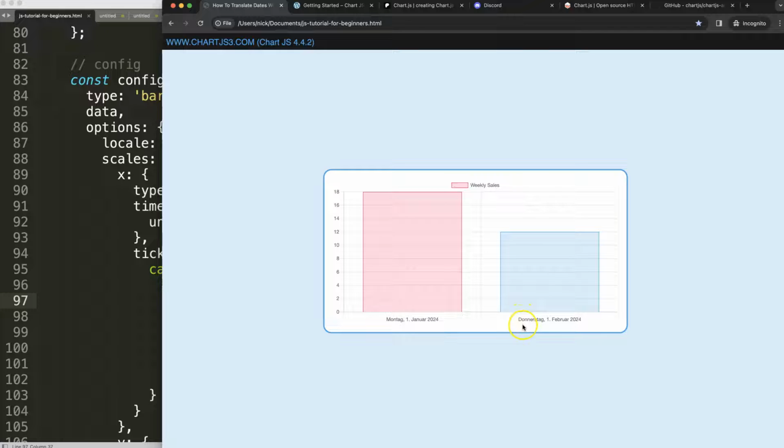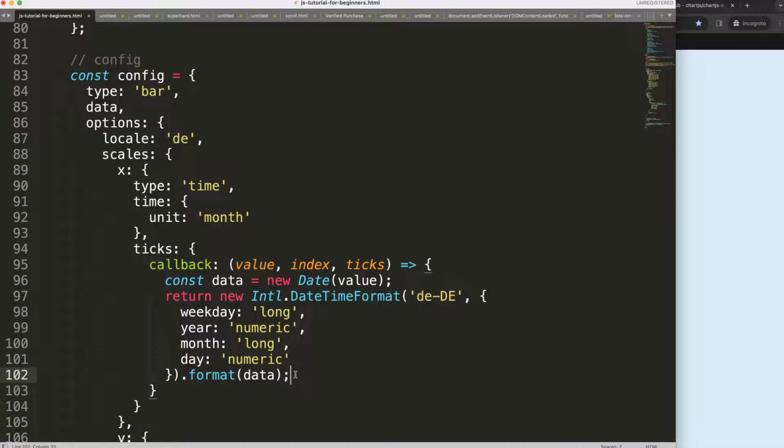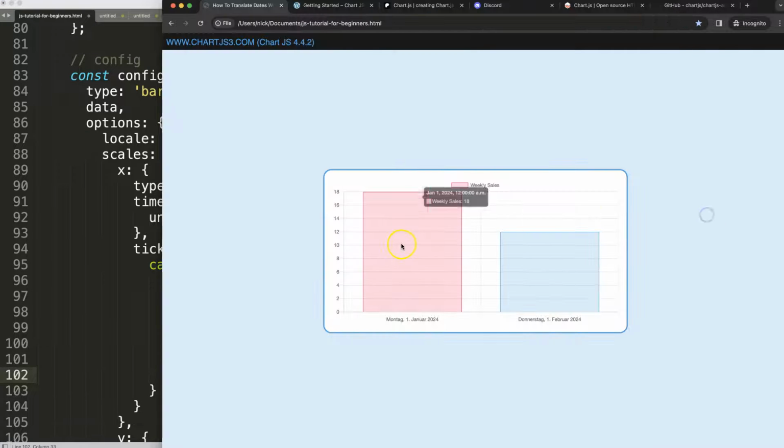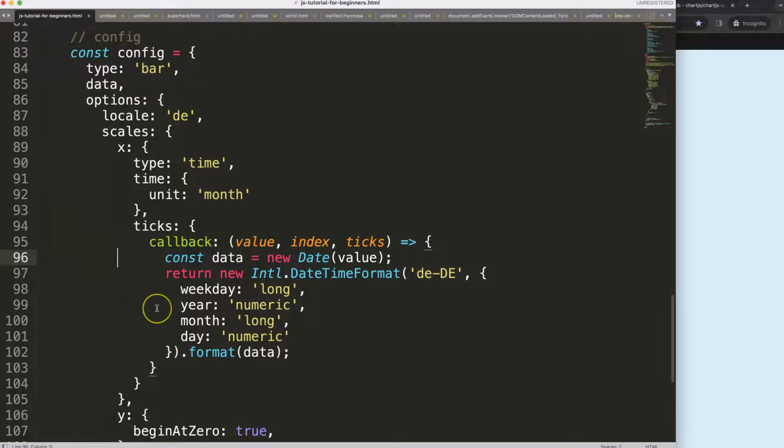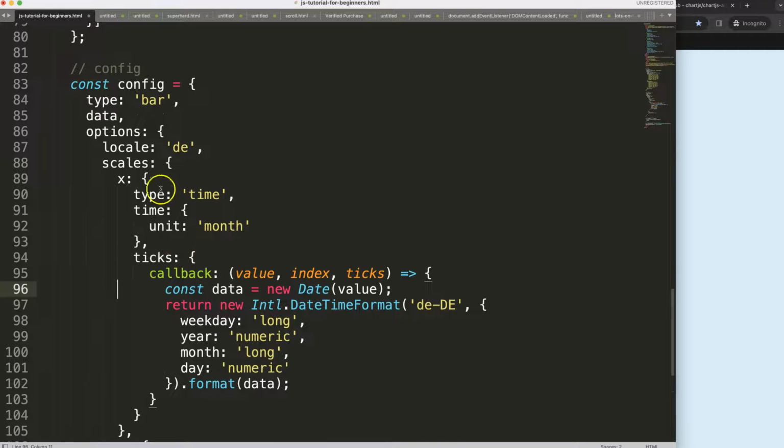Alright, so you can see here this is Donnerstag, February, and that's in German as well. So February, the Thursday. Alright, so now what I want to do is, this is all nice, but look at this here. My ticks are not matched. So what I'm going to do is I'm going to use the same logic, or sorry, not the ticks, but for a tooltip. Maybe I'll just do it after this.